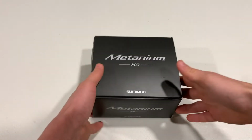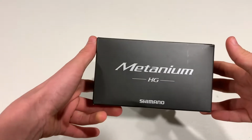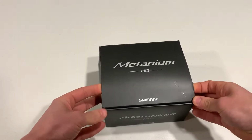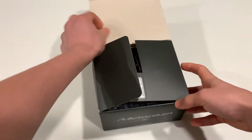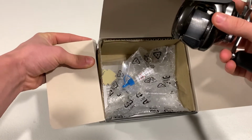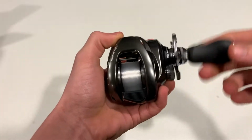Alright, we've got some pretty standard Shimano packaging right here. I really always liked how Shimano packages their reels. Nice matte gray color right there. But let's get this bad boy open and take a first look at this reel. When you open the box, you're going to have your reel, you're going to have some reel oil, directions, packaging, all that good stuff. Let's put that to the side for a second here and look at this reel.